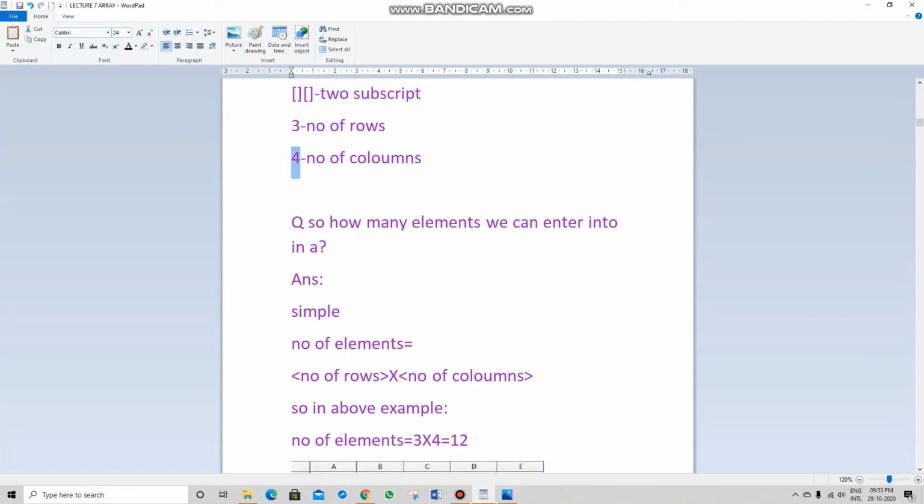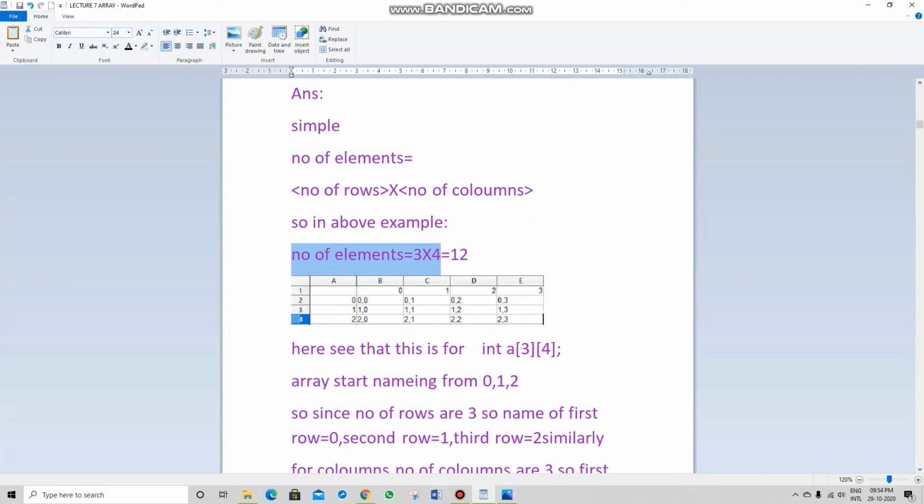Then the question is, how many elements can we enter into A? The answer is very simple. The number of elements which we can enter is equal to number of rows into number of columns. So in the above example, since the number of elements is 3 into 4, which equals 12, the table would look like this.